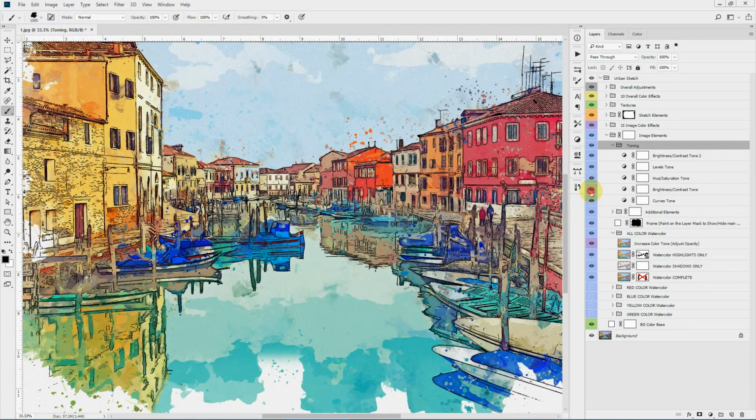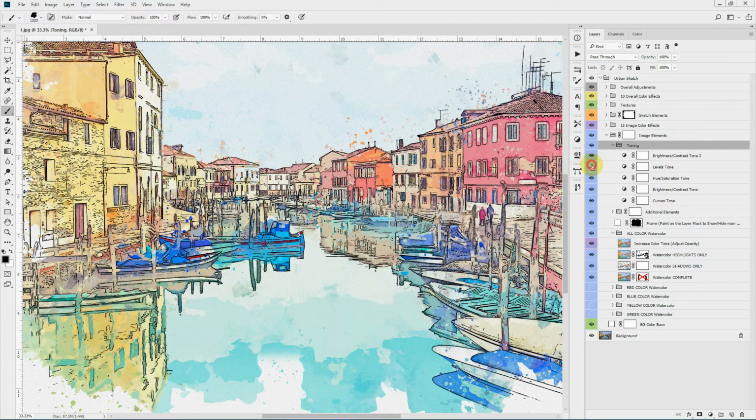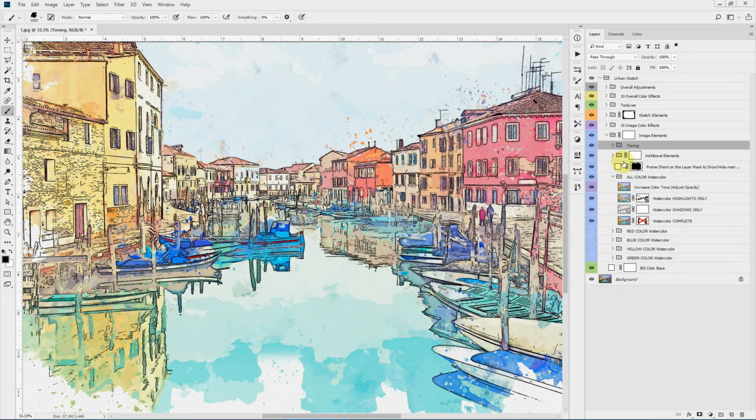So if you change them, it can drastically impact the overall color quality. So make sure you are doing it right when you're changing this. But I would prefer it to be kept intact, and you can change the color tones, brightness, contrast from this overall adjustment folder.